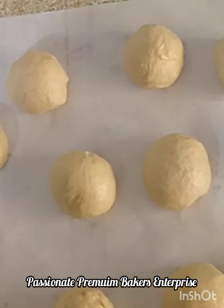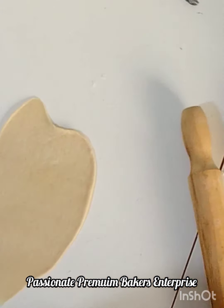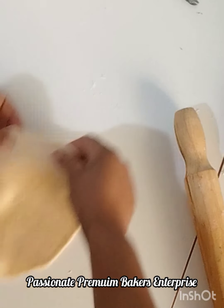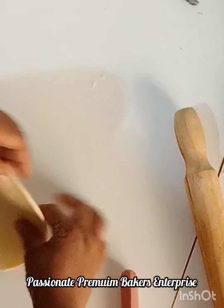After letting it rest, the next thing we are going to do is to roll out our dough. Sprinkle flour on your work table. Roll out your dough as thin as possible. You don't want your dough to be so thick because it's going to rise. So roll it out as thin as possible.